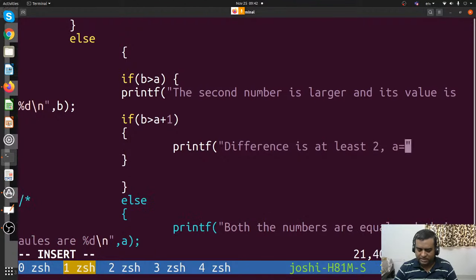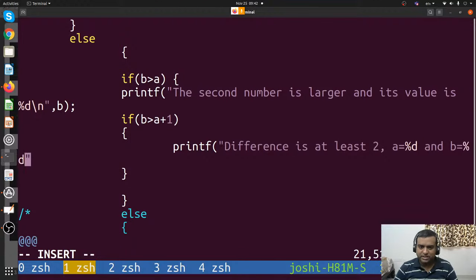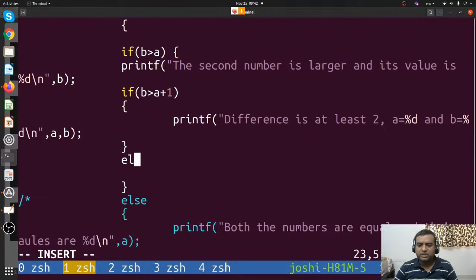I'll write a is equal to %d and b is equal to %d and \n for flushing the buffer. But now I want to check whether it is at least 2, whether it is at least 3, and that quickly becomes boring. So then you can write else if.